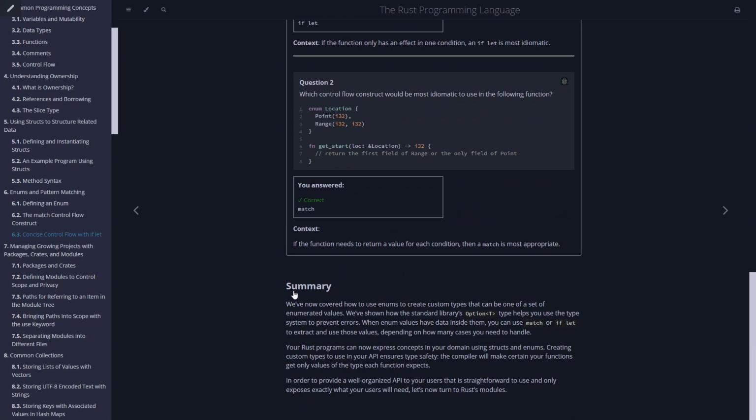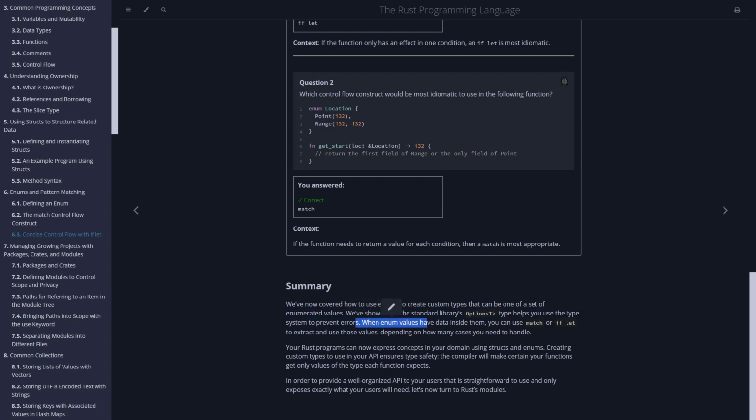Summary: we've now covered how to use enums to create custom types that can be one of a set of enumerated values. We've shown how the standard library's Option<T> type helps you use the type system to prevent errors.